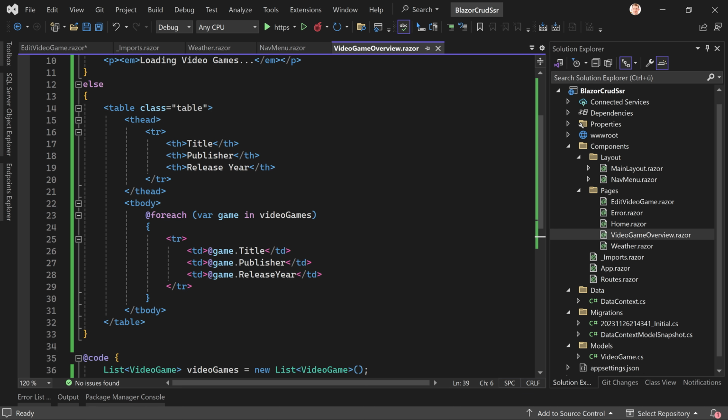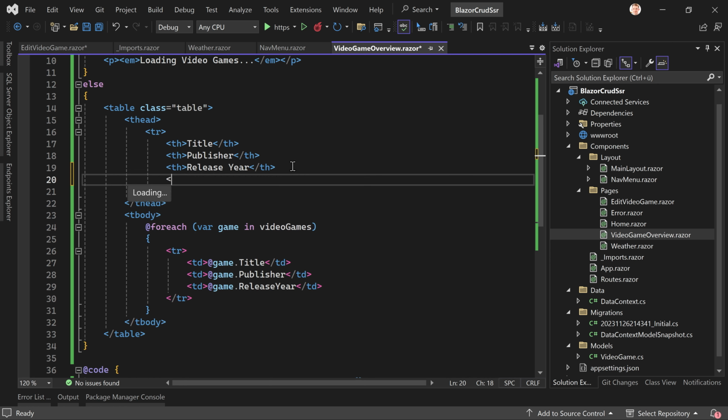So regarding the edit, I would like to add a button, or now it would be a link to get to that page we just created with the ID of the game.